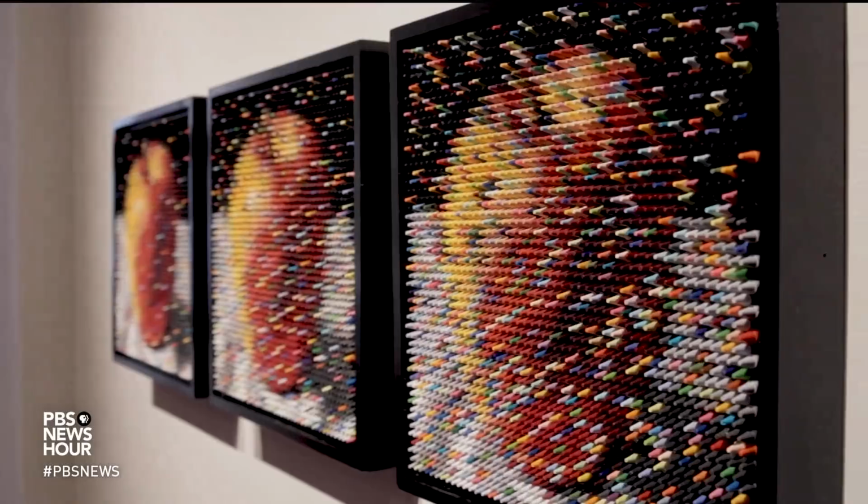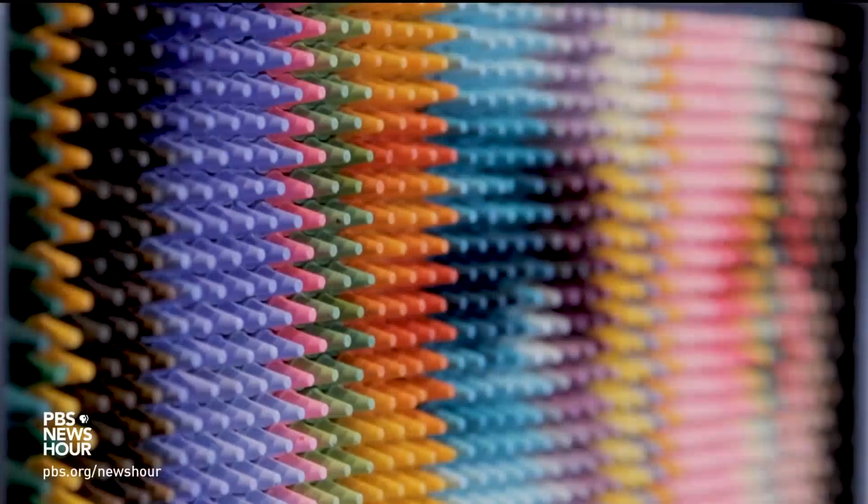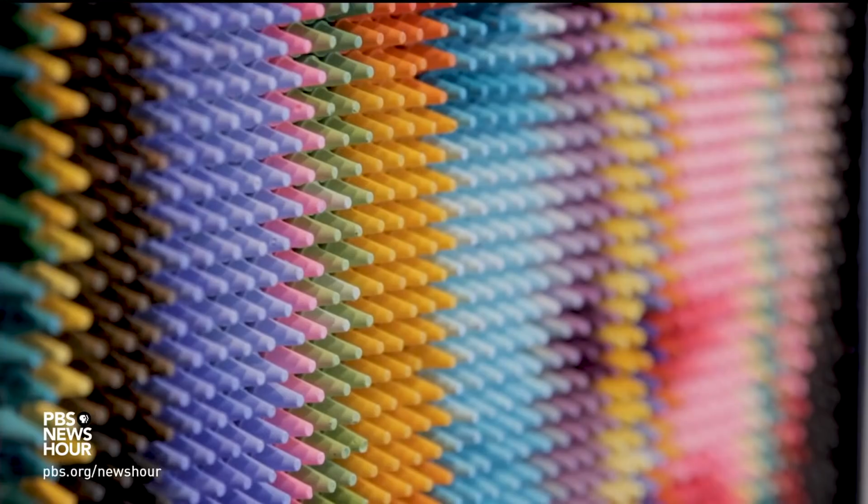One Christmas, I had been repackaging the crayons for my daughter, and it just kind of clicked in my head that these were the perfect shape. I came up with an idea that maybe I could use a mosaic to see if I can get some photorealism out of it. And from that point on, I've been creating these crayon pieces.